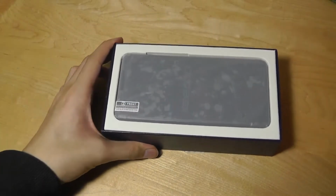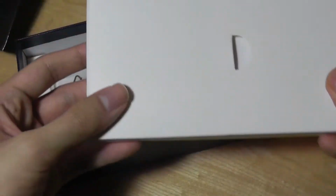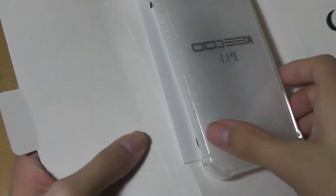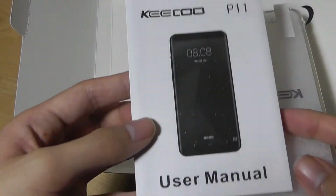And if we open up the box, we have just the phone presented right on top. We'll take a closer look at it in a second. And underneath here, we have actually quite a few accessories. This is a manufacturer that seems to be new at making smartphones. I couldn't find any previous models that they released, so also interesting that this is going to be their first phone, and it's a really budget option as well.